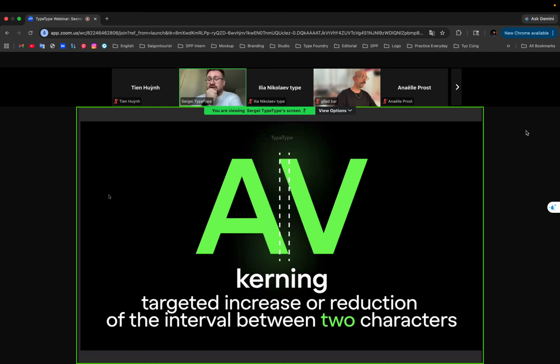And another magic is kerning. This is what is made during the font development. It's not something that you can adjust during the usage of your font. So A and V, the clearest example of how a pair of two characters work with each other. They have to match. And font designers, font engineers, do it manually. Each font pair is adjusted manually during development.